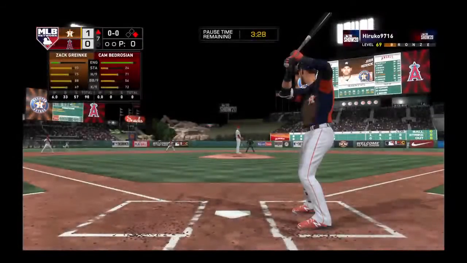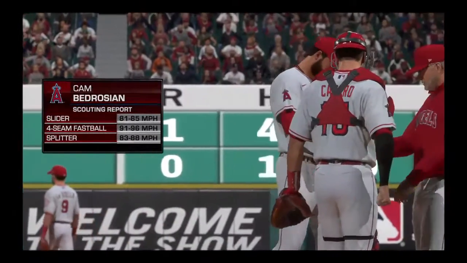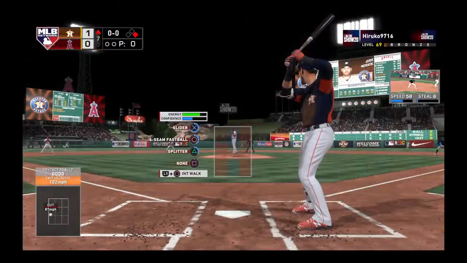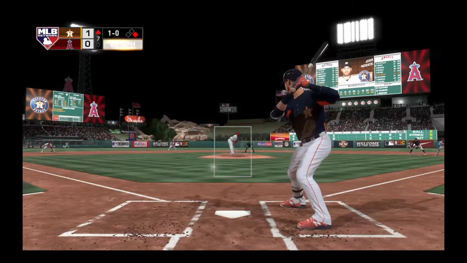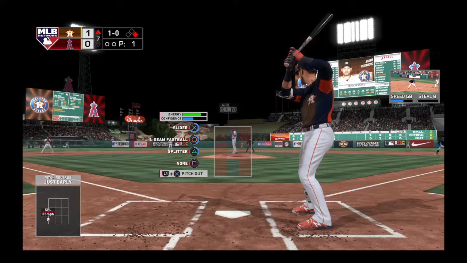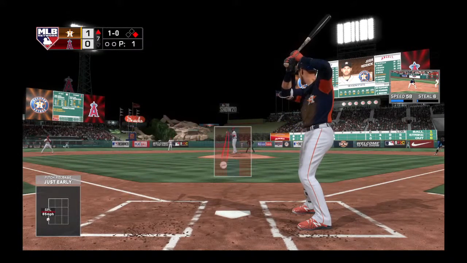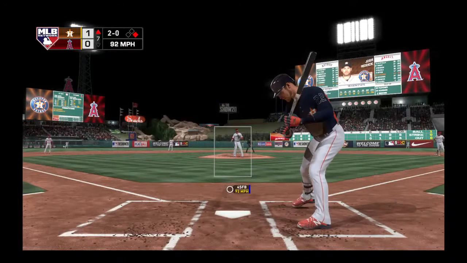Cam Bedrosian takes the ball here as he'll enter with a runner at first and nobody out. Your attention, please. Now pitching for the Angels. Stepping in is Josh Reddick. The first pitch to him is off the plate for a ball, 1-0. 0 for 2 from him so far in this one. 2-0. Balls, no strike.